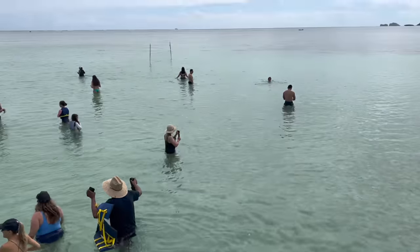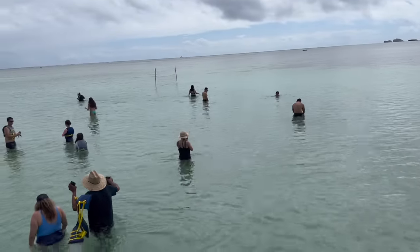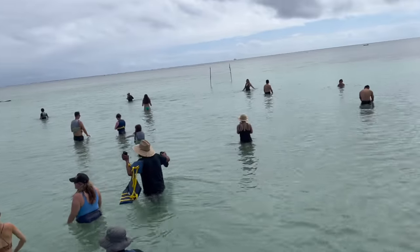The sandbar hasn't fully risen, so we're just walking around waist deep on the sandbar, but it's really beautiful. Hope the sun comes out any minute now, because it's kind of cloudy. This is Hawaii weather. Sometimes the sun is out, sometimes it's covered in clouds and raining, but at least it's not raining right now. There's a lot of activities to do. Maybe we'll go kayaking and paddleboarding. They also have a banana boat ride too, but that's extra.